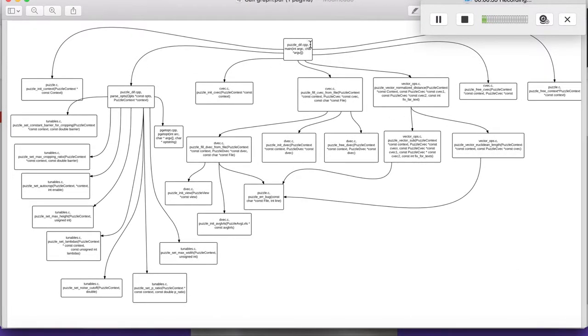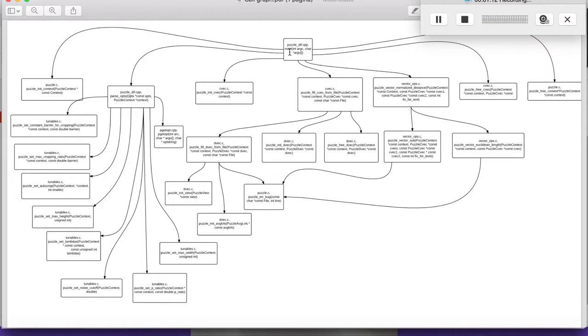Like for example, in the puzzle div, the main program calls different classes, and each of them makes different functions. For example, vectors is the part of the program that makes all the calculations about the distance between the image and the length that they have. They use the vector collision length with this in the algorithm. Also, it calls the puzzle Z to see if there is any error in the image or in the analysis.